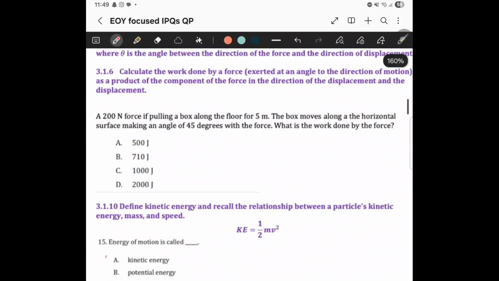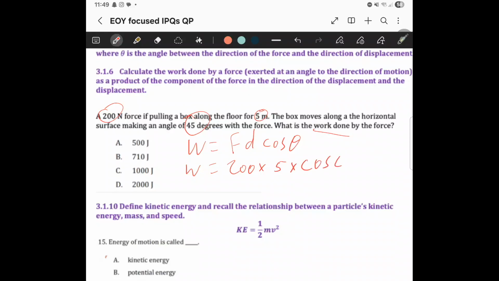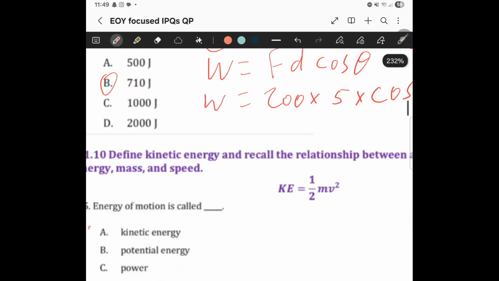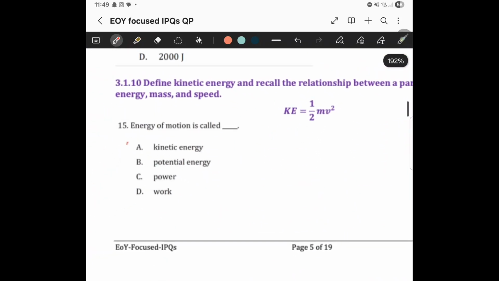Now we need to do the calculation with the formula that I wrote at the top. We have the work done it's asking for, we have a distance right here, we have a force right here, and we have an angle right there. So it's really straightforward. F d cos theta is the formula. F is my force, 200 newtons. Distance, of course, is 5 meters. Meters is good, so I don't need to convert anything. And 45 degrees, cos 45. Plug and play, put that into your calculator directly. Hopefully you'll get the answer of 710, or around there to round it.